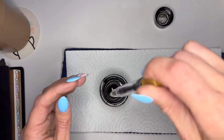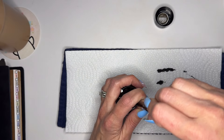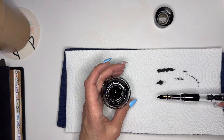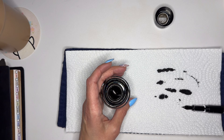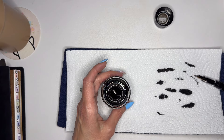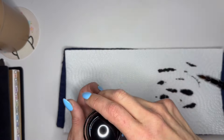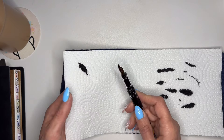Let me tilt it a little to get as much as I can. It's not a full fill but that's alright — I just need enough for this plan-with-me and for the next couple of days. The day it happened I was filling my pens and it just spilled — I'm so sad.